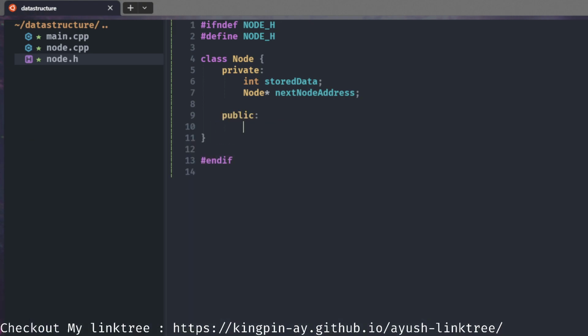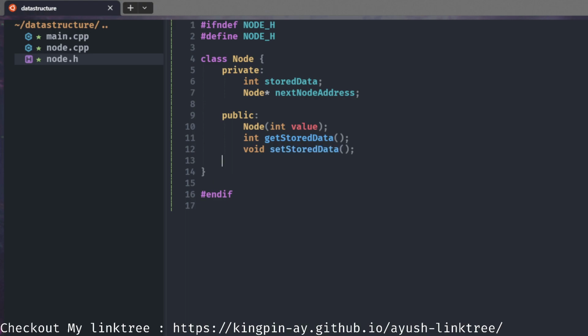Next up is public. Here the first thing we are going to do is the node constructor, which is going to take a value for our stored data. Remember, this is the header file, so we don't need to implement any function, we're just declaring it. Next we set a get stored data function, which is going to return an integer type, and the next part is a void type set stored data.